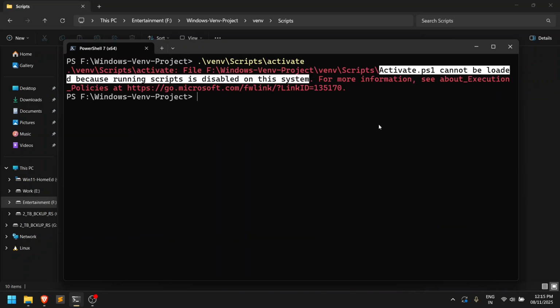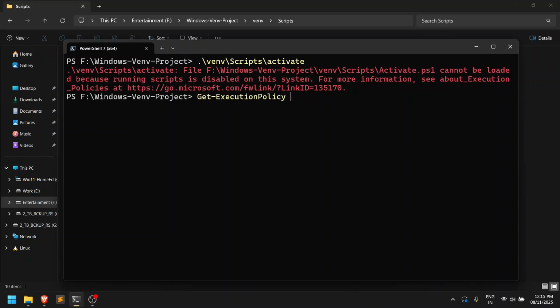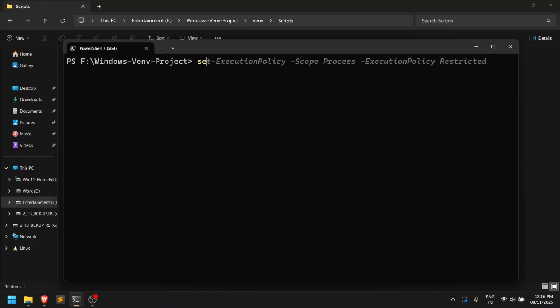This is because PowerShell has something called an execution policy, which controls which scripts get executed on the system. By default, it will be restricted. So you have to change that. You can check that by using Get-ExecutionPolicy. That is this particular PowerShell command, which will give you the execution policy of your current shell. So it will say restricted. So we have to change that one. So we have to use something known as Set-ExecutionPolicy.